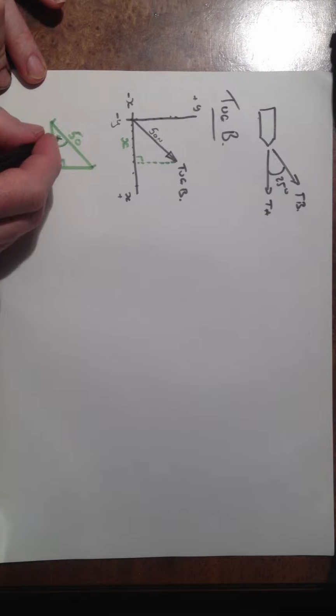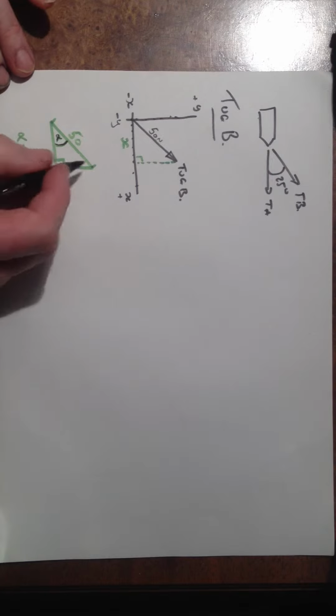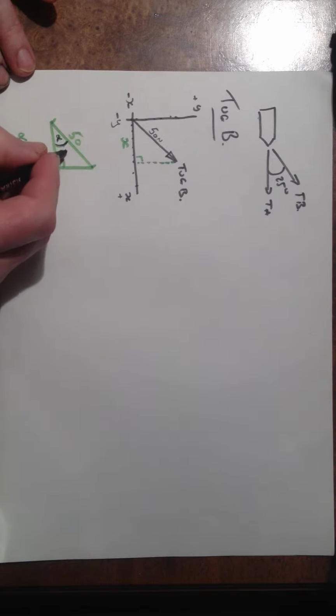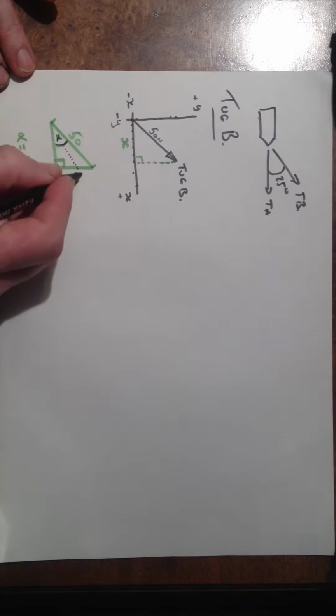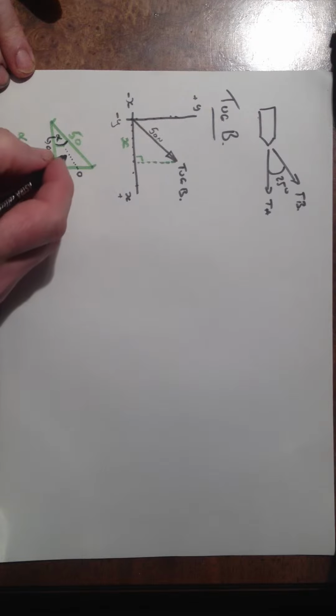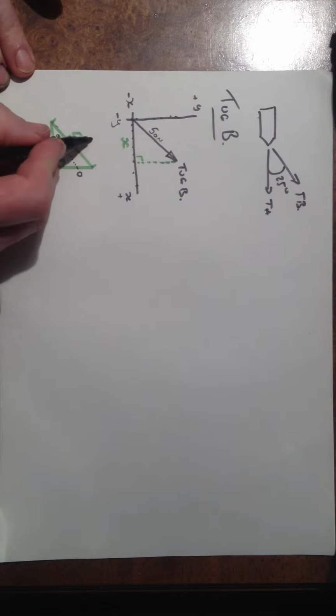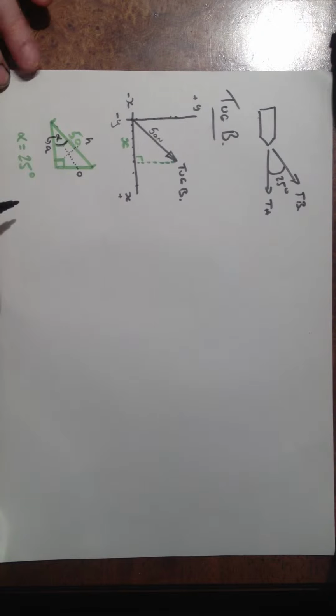So to start with, we've got our alpha. We always, when we're doing a bit of trigonometry, look at where the angle is and look at where all the other sides relate to it. So opposite that angle is this side here, which we'll call O for opposite. Alongside this angle, we'll call A, which is for adjacent. And then always opposite the 90 degrees, which is conveniently the longest line, is the hypotenuse.